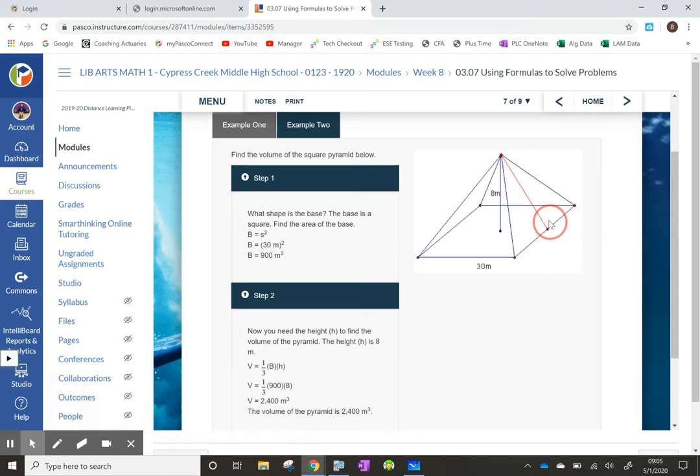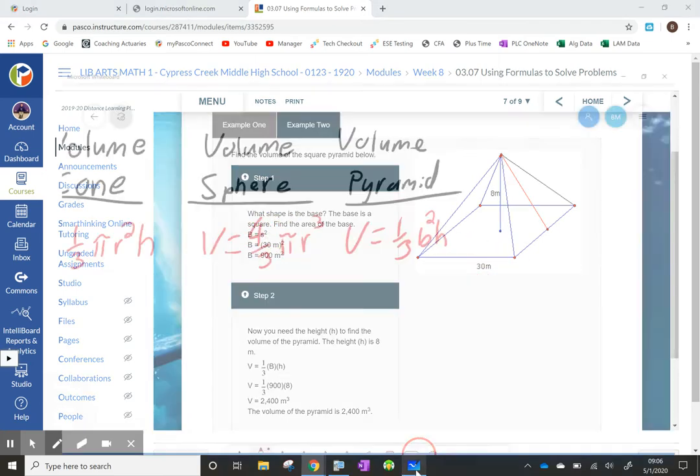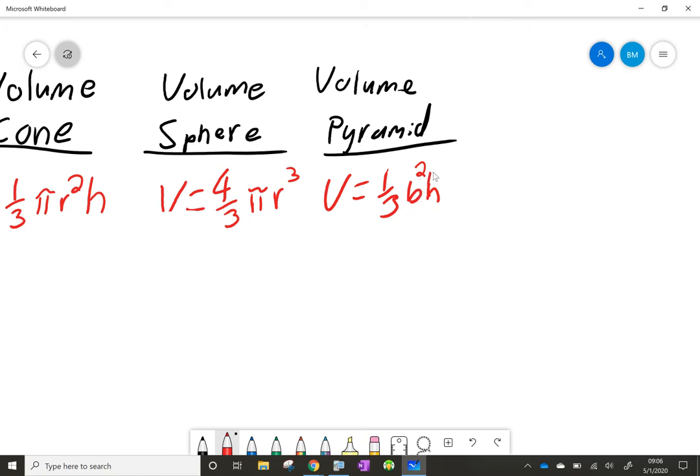So we're going to have to calculate the area of that base. And to calculate area, you do the length times width. So 30 squared should be 30 times 30, because the width here would also be 30. That's going to get us the area of the base. Okay, so that's what we're going to need. You'll see that's what they're doing here. They're putting 900 in for B. They got B as just the S squared, S being, I guess, the length here. So I wanted to make a small change to the formula so that it's more accurately presented.